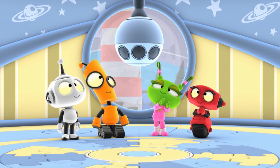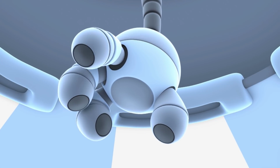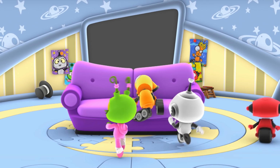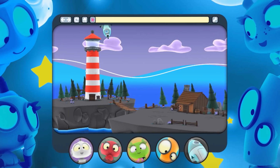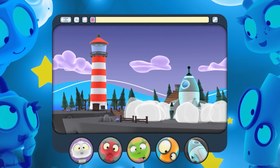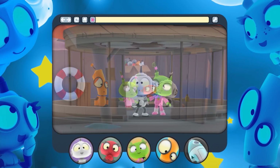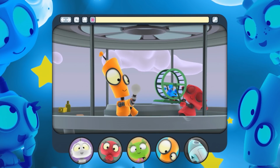Mission Control? Hi, Rob. You're back. So, what did you learn on your mission? When we climbed to the top, we realized it wasn't working. The lighthouse was missing its giant light bulb. Emma and I went looking for a new light bulb, but before we could return with one, the fog rolled in. Fortunately, Squeak had a bright idea.